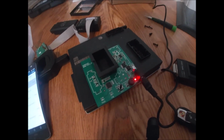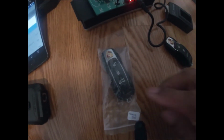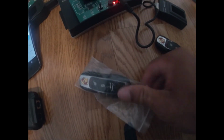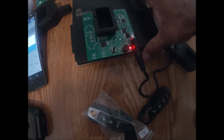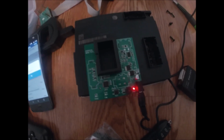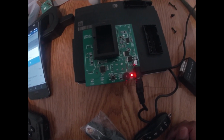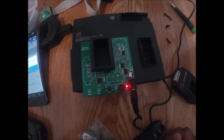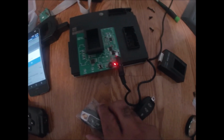Okay, so now we've plugged up the device and let me show you how this works, guys. So I'll take my key. Okay, so I have my key, and here is the key that we just programmed, and this is how this tester works. So what this tester does is it simulates the computer, the start module, and this is what I use to test the key to make sure I have a working key before I send it back to the customer. Okay, it has an ignition tester as well.